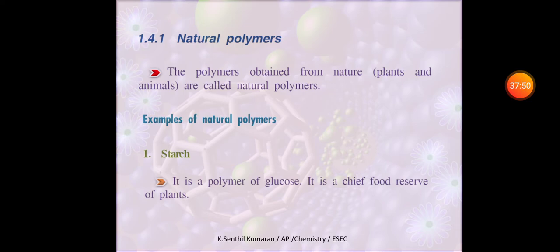Once again I repeat the photosynthesis reaction. With the help of carbon dioxide, water, chlorophyll and sunlight, the plant produces the food. Another name for food is starch, and it releases the oxygen. We consume the oxygen and release the carbon dioxide. Plants are just the opposite: plants consume the carbon dioxide and release the oxygen. So it is the carbon chain.